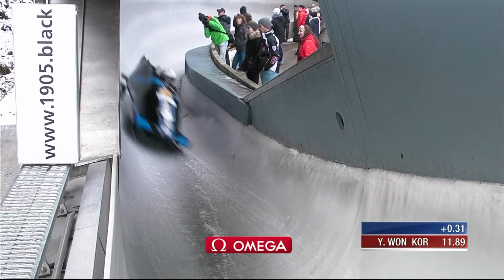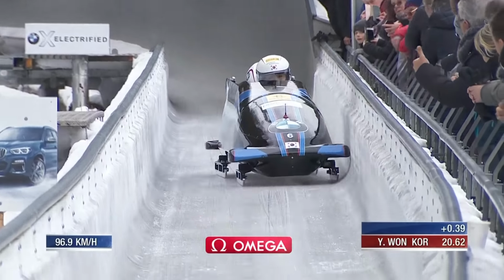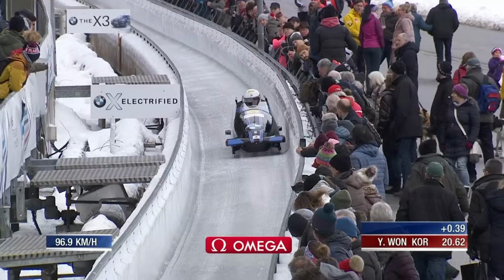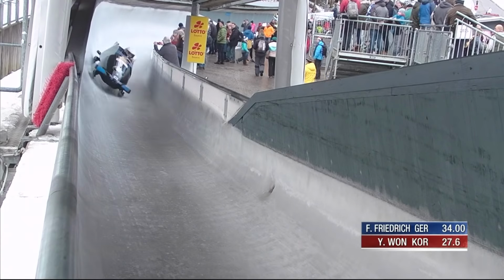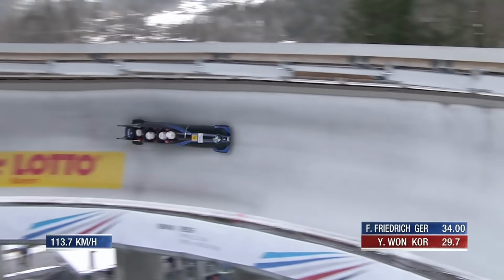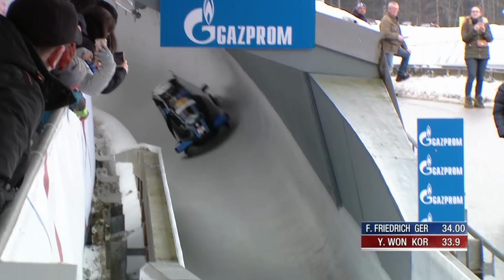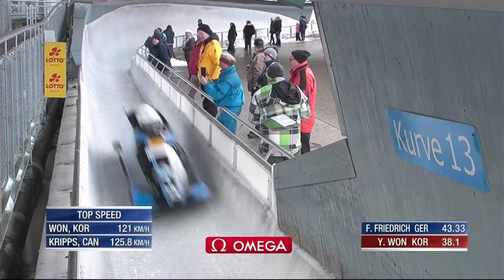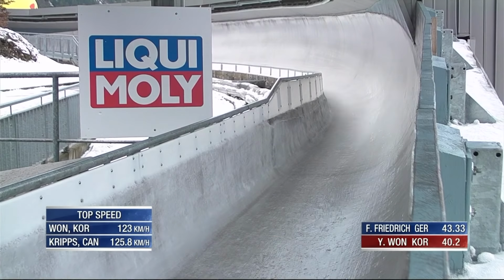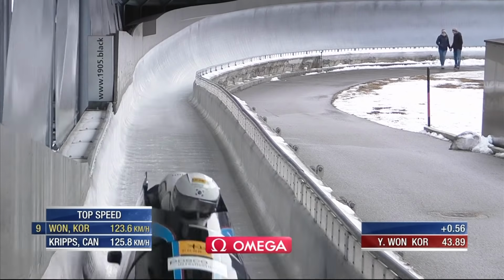And already 3/10 behind. That's all because of that slower start. Not a fast start, not great velocity, and that's going to bury him. That's a lot of skidding and hitting there in that bend away. Only 113.7 going into Kreisel. That's 2 kilometers per hour down on the fastest speeds we've seen so far. He's really bleeding a lot of time. Has good line through the chicane, but just doesn't have the same speed as we've seen before from other sleds.